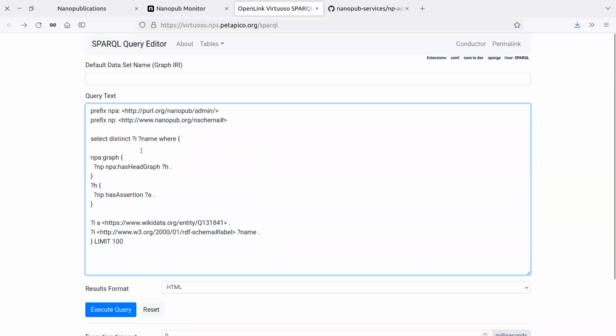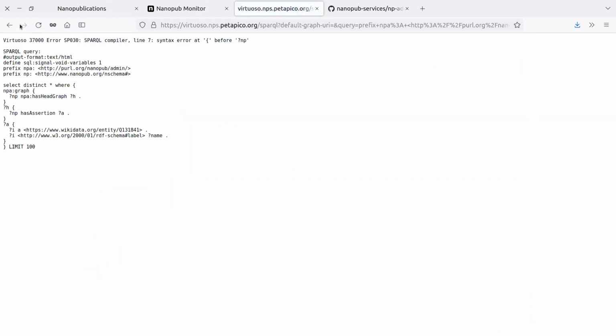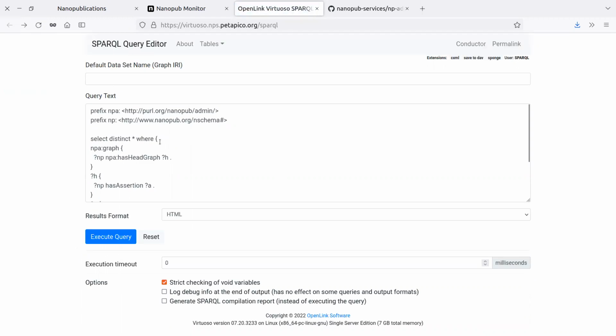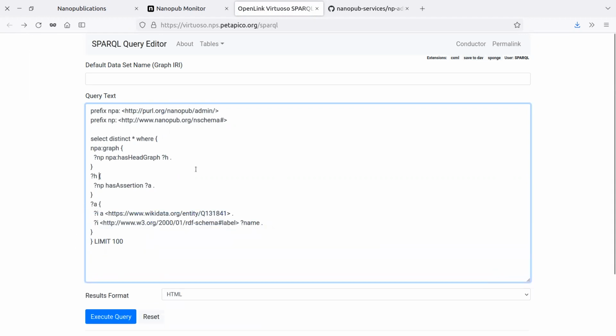Use a bit more space here. And then in that assertion, we have the statement. So with that, we can actually figure out what nanopublication we have there, right? And maybe let's just ask for all the fields, so we don't have to type it again. Now there was a problem before with NP. That was because, check that out on line 7, I have to actually state it like that, I believe.